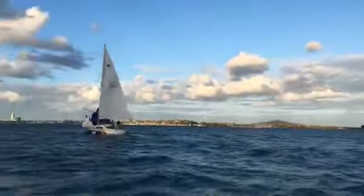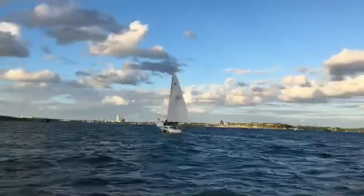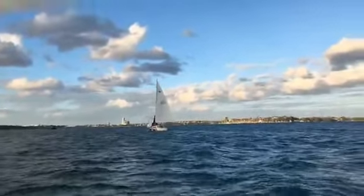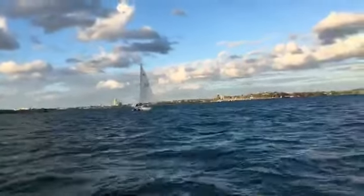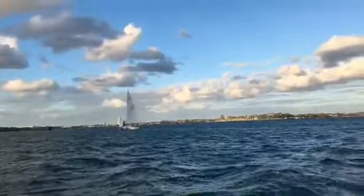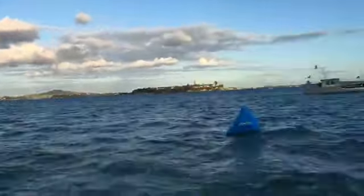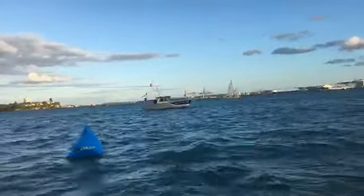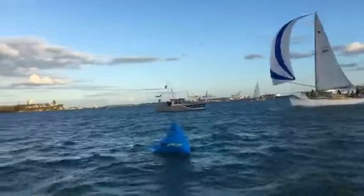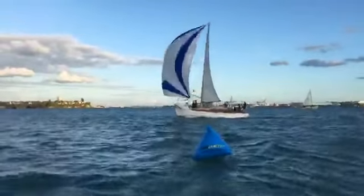Oh boy. Interesting technique on the Prism boat. Easing the halyard before anyone's got hold of the foot of the sail is certainly not one of the conventional ways of dropping a kite, but get it down any way you can. It's President here, coming in to round off our A Fleet finishes.